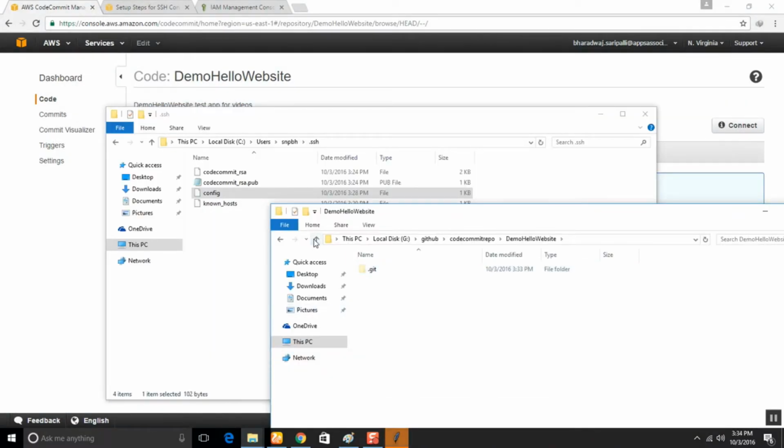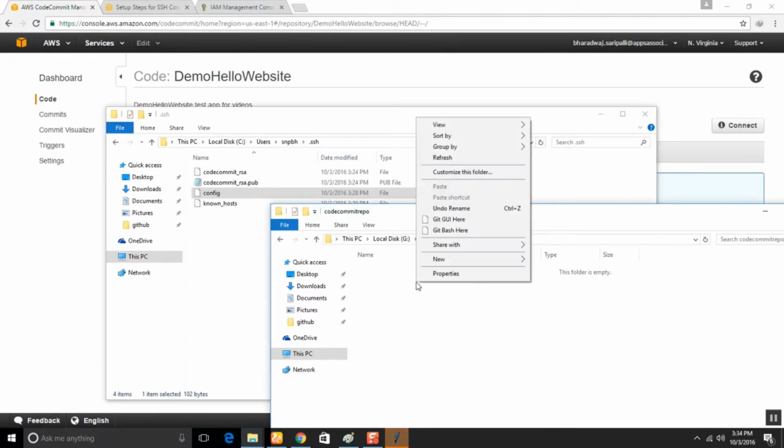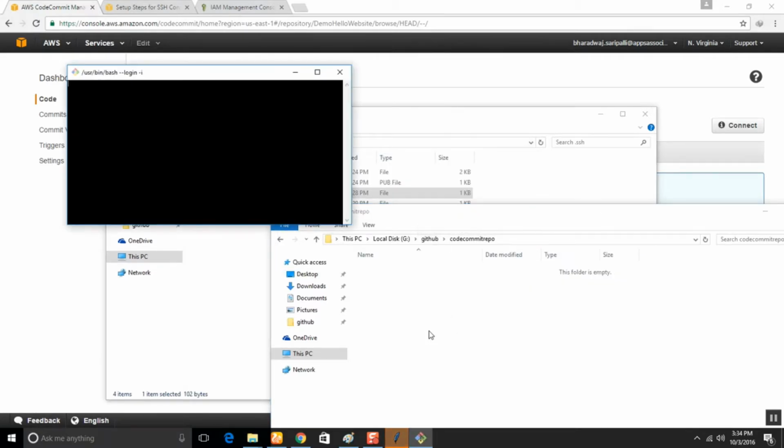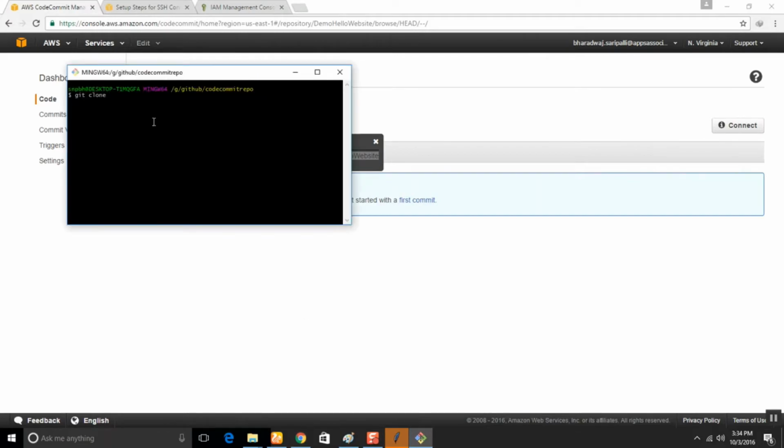See, it has brought it, but let me delete this. Git Bash here, git clone, go select SSH, select, Control copy, come here, paste it.